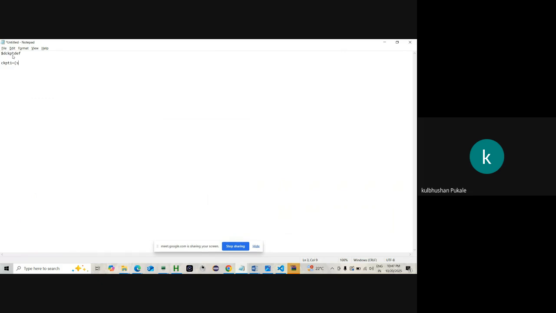It will start with STRNAME equal to. STRNAME means the structure name. The name of the structure is JES2CKPT underscore 1. This is your structure name.